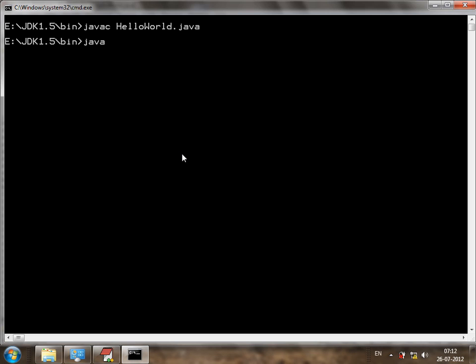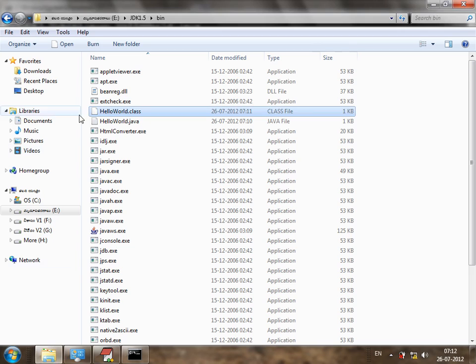Now, which file will I use to execute the application? Will I use HelloWorld.java or HelloWorld.class? Definitely for execution, only executable files will be used. The source code will never be used for execution.